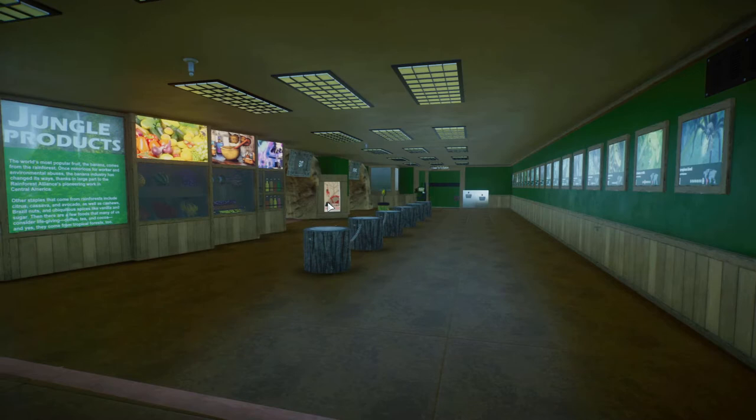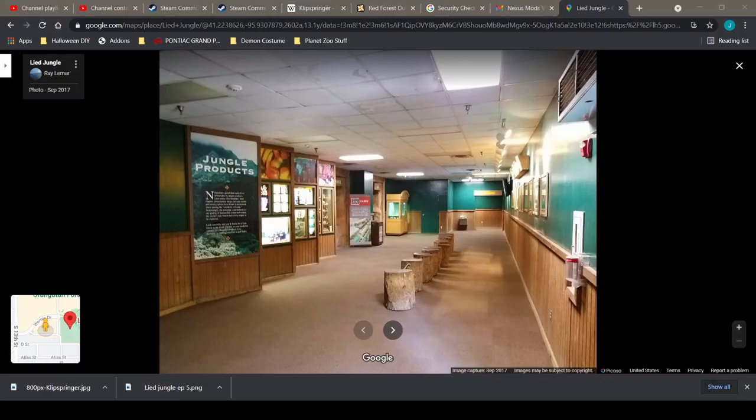So I'm going to show you a picture of what the Lied Jungle upper tier really looks like. So here we are, right, the upper level that goes to the Lied Jungle walkway. As you can see, there's two doors in the far back area. There's no walkway. There's like a little custodial cabinet of some sort or closet, and then there's a restroom on the far end.